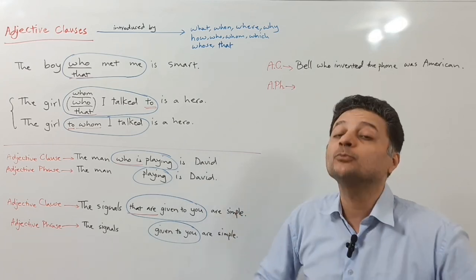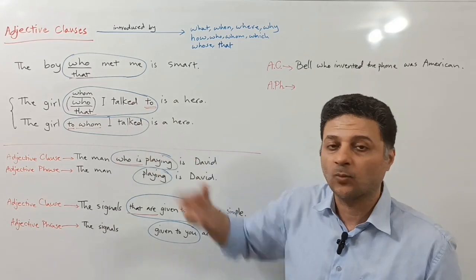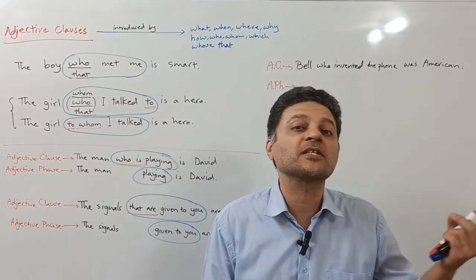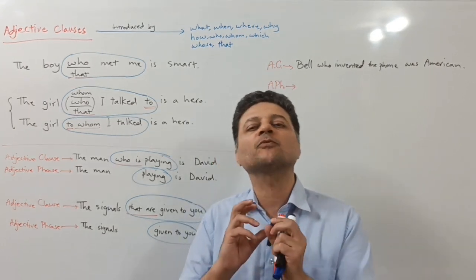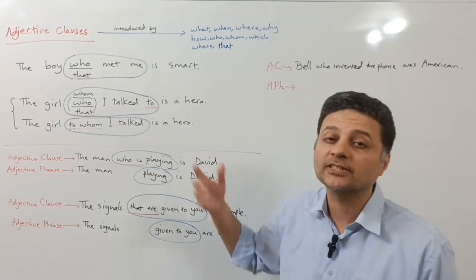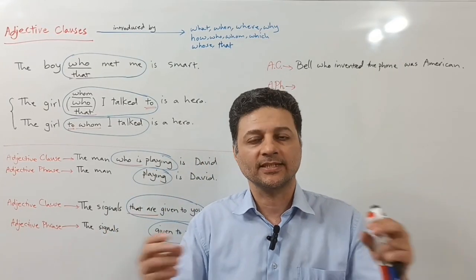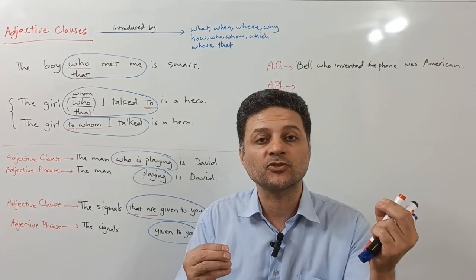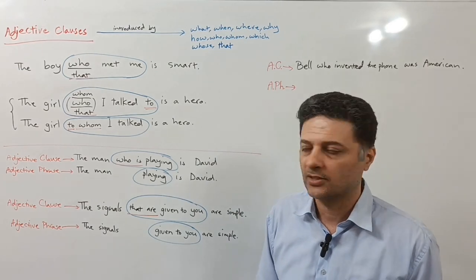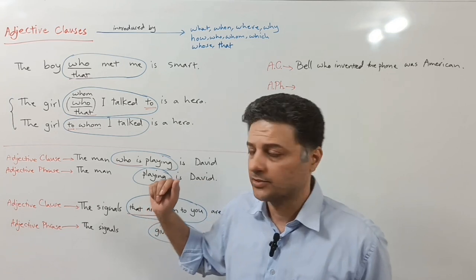They come to modify a noun, right? As is suggested by its name. What is an adjective? An adjective is a word that modifies, describes a noun. In English, usually we bring the adjectives before the nouns. But adjective clauses normally come after the nouns because they come in a clause. Actually, it consists of a subject and a verb, for example, right? So that is the classic definition of a clause. Anyway, now let me give you a couple of examples here first.